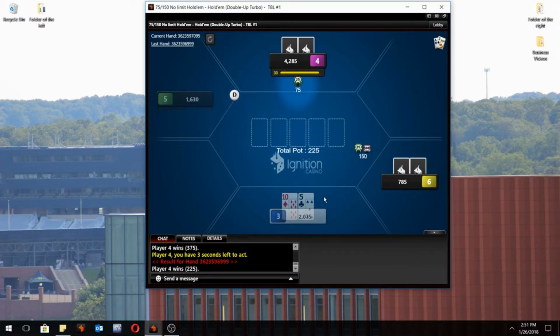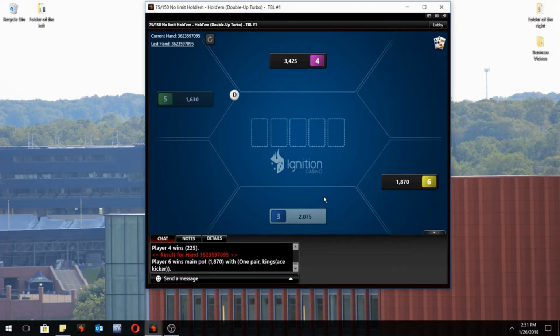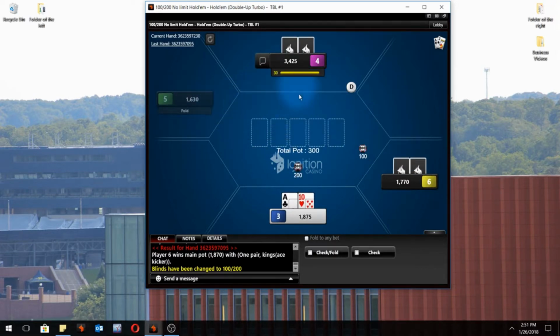10-5. No need to be over aggressive with our 10-5. Player 4 shoves. Another light shove here, like ace-5. Queen-3, even worse than expected. And ace-queen takes it down there for the double up. So player 4 is just giving away chips.